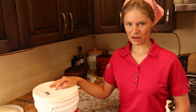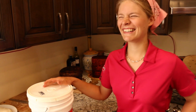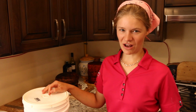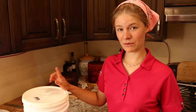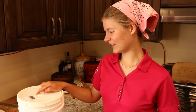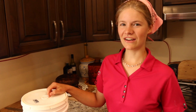Now we're going to take it out to our cool shop where we're going to leave it for 4 days. We'll flip it once every day. And then what do you do? Well, later we're going to pierce it.